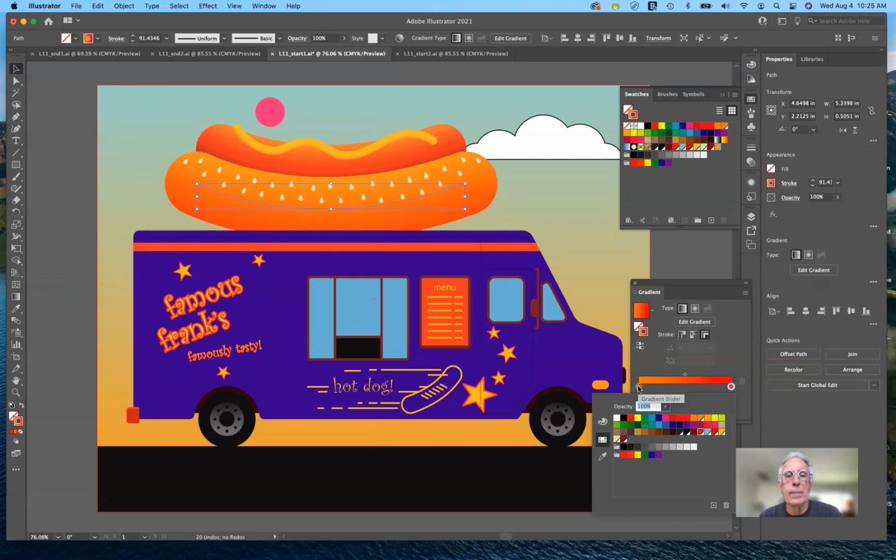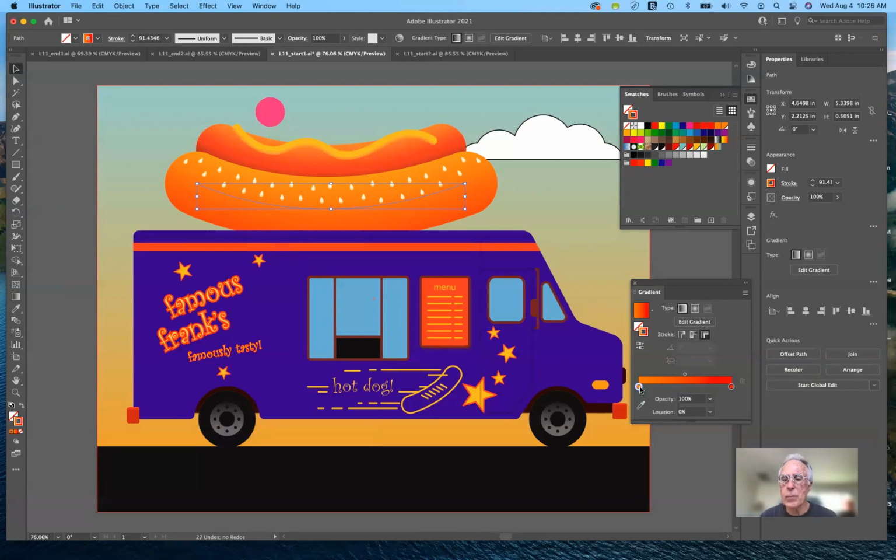For the light one, I'm going to pick a light orange. I'm kind of deviating from the book a little bit. I'm going to double click here. Every time I double click, it just goes away. And it's very frustrating. But if I weren't on Zoom, this would not be happening.